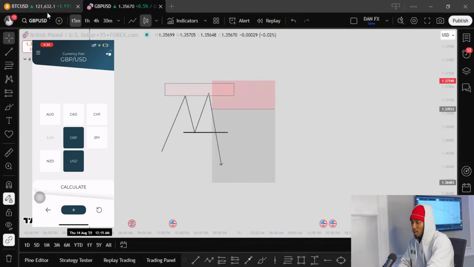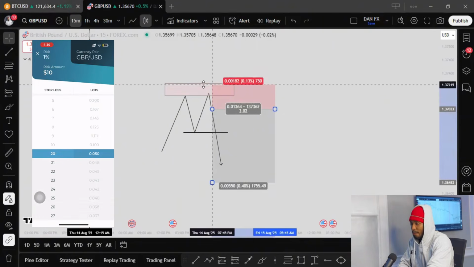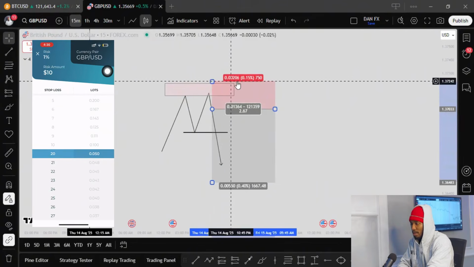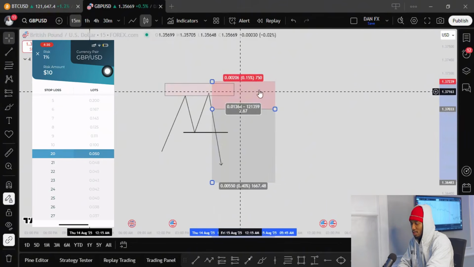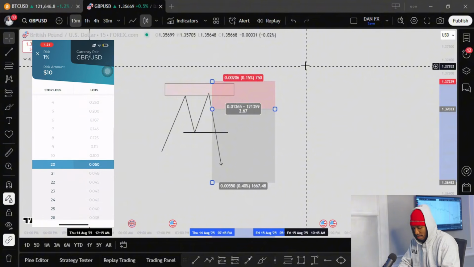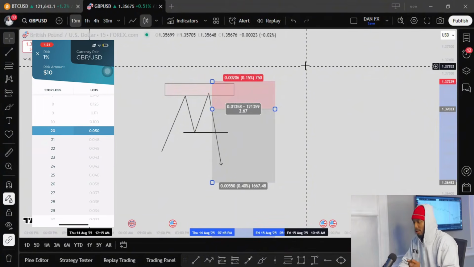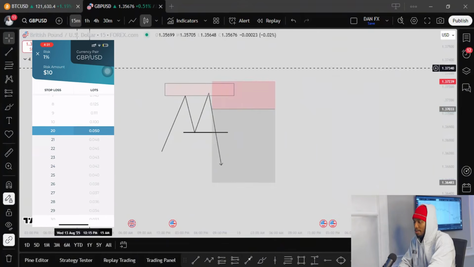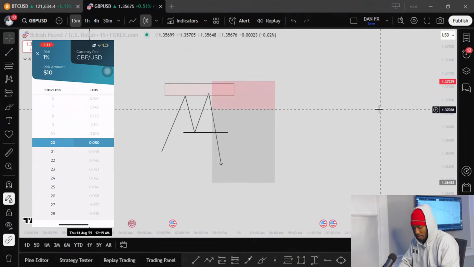So we're going to go back to the trade here. Okay, what's the size of the stop loss? Let's say this is a 20 pip stop loss. We're going to come back here on the app and put in a 20 pip stop loss, and click next. And then choose the currency pair that you're trading. The currency pair that we're trading here, you can see, is GBP USD. So you put GBP and USD, and then you click next.